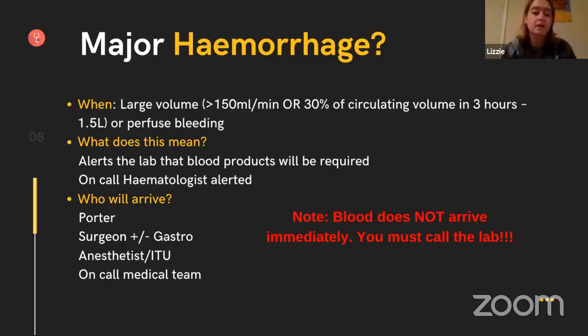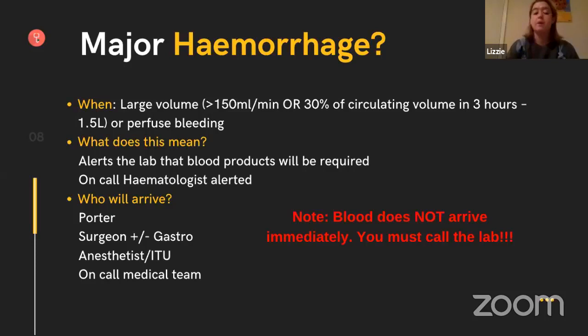And you also get a surgeon who turns up, so certainly out of hours, the surgical registrar will arrive, because again, we need to think about definitive management. If the bleeding doesn't stop on its own, there's ongoing losses, we need to physically stop the bleeding. Out of hours, it will depend on your trust and if it's a big tertiary centre or a small DGH. Out of hours in my DGH, we don't have a gastro-reg or consultant on call, so they won't be turning up to the major hemorrhage, but in hours, they may get the alert through.